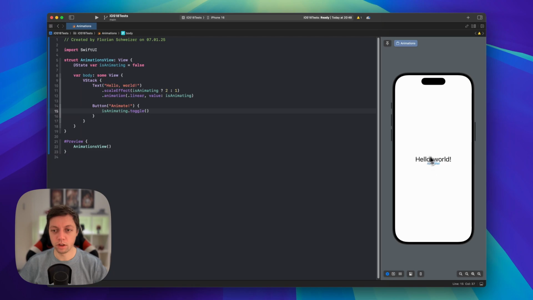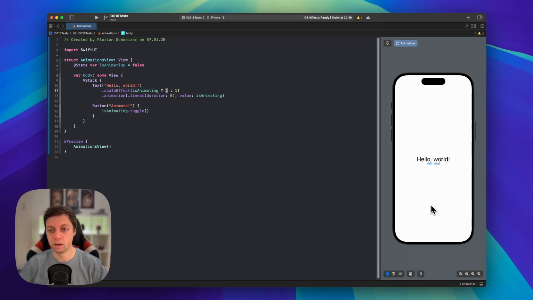So we've now been able to animate something once, but this is rather quick, and in some cases we might want to slow down the animation. So in this case, the linear type here has a duration parameter, and we can set this to, for example, 5, and this is a time interval in seconds. So once we press here, it will take 5 seconds for this animation, which is in reality just an interpolation of the scale from 1 to 2.